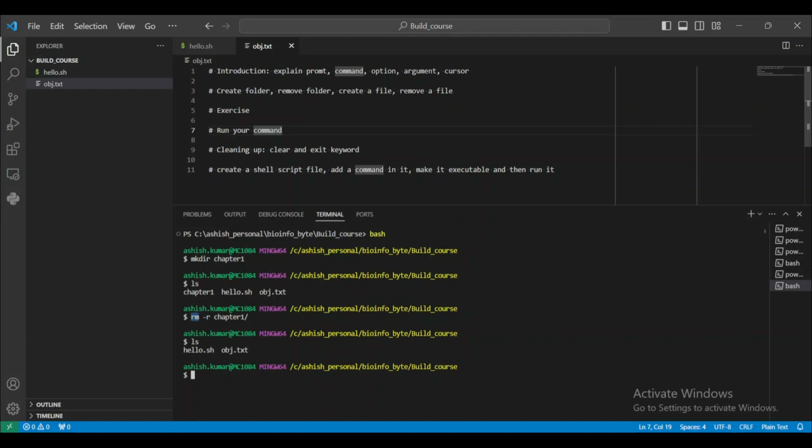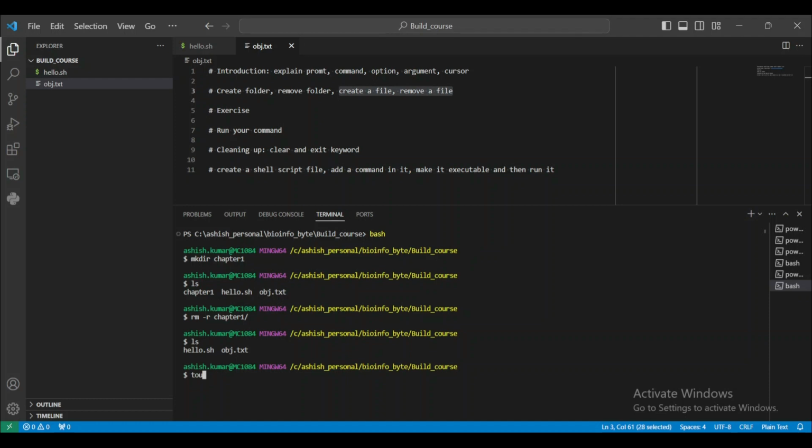So now you understood what is prompt, what is command, what is option, argument, and cursor. And also you have an idea of how to create a folder, how to remove a folder. Now these two tasks are pending. How to create a file. So for example, you want to create a text file. There are different keywords, or command you can say.